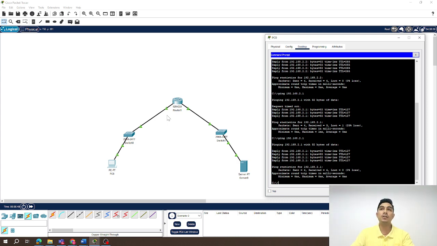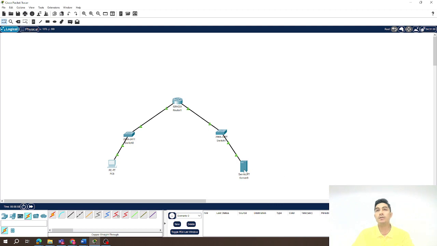So what we will do is set this server as a web server, right?